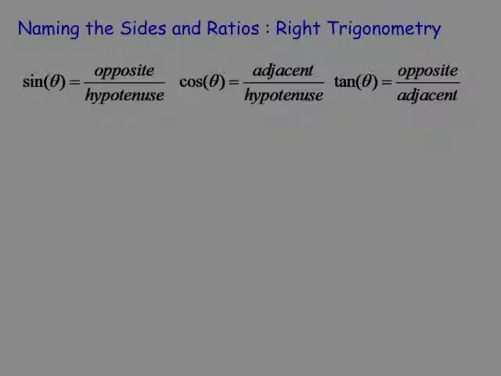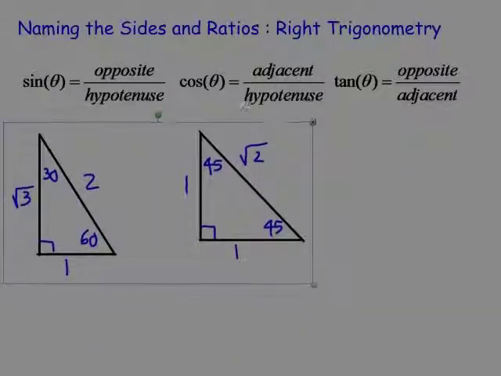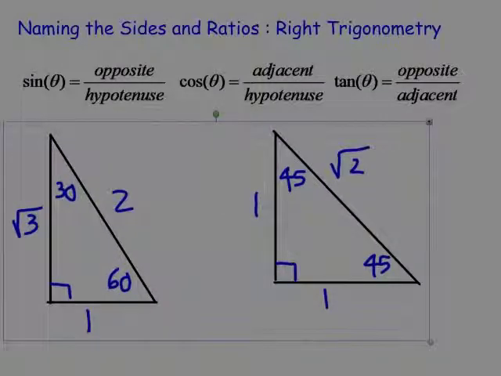Here we have a couple of triangles. You can see they are 60-30 and 45-45. They're called exact value triangles. They're very special triangles. If you have a look in your geometry set, you'll see you've got a 60-30 set square and a 45-45 set square. It's the same the world over.